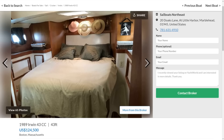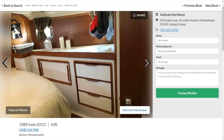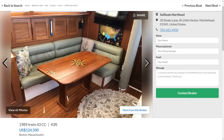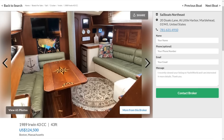These owners have already kitted it out properly — solar, radar, and a full enclosure to turn that already safe and comfortable center cockpit into a whole extra living room, which is awesome especially when those Caribbean squalls kick up midday and you want to stay dry. Inside an Irwin CC, the party piece is that aft stateroom with its walk-around bed. This is something we don't see enough, but in Irwin they nailed it with this design back in the 80s. It's a comfortable and private stateroom that makes all the difference when you live at sea.